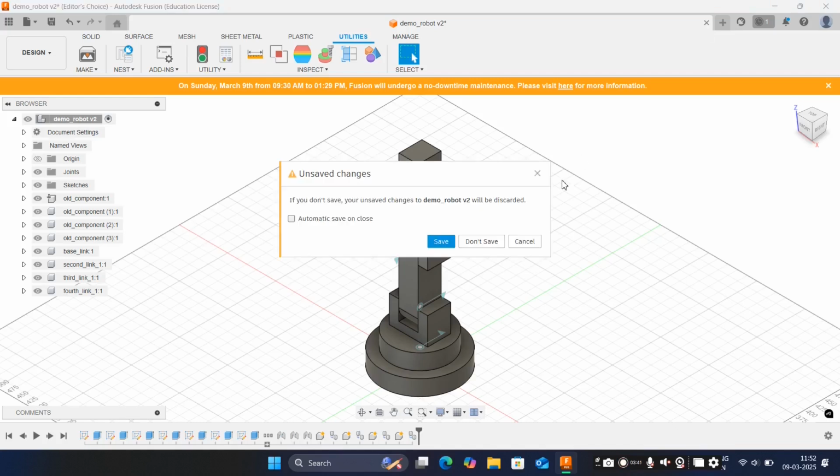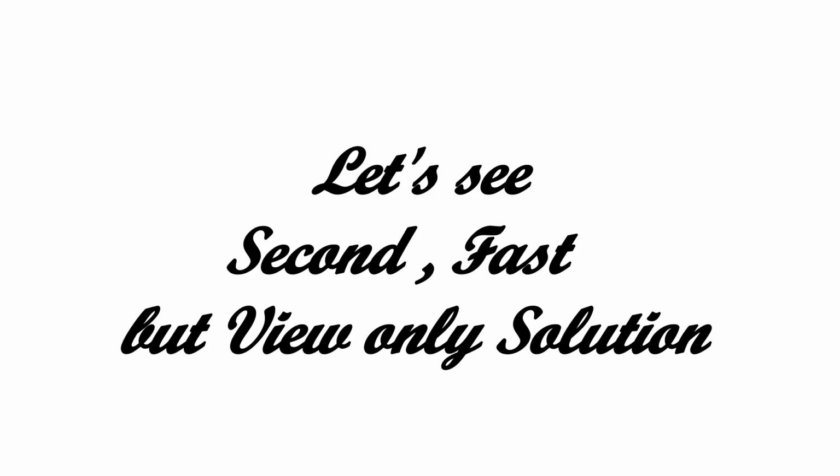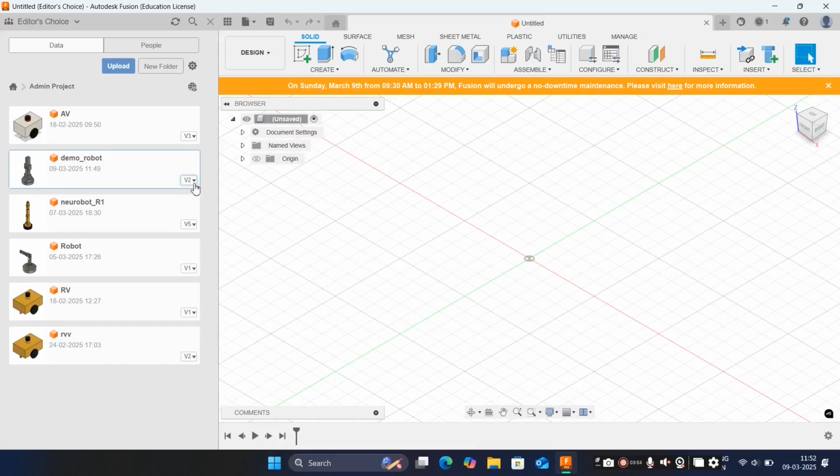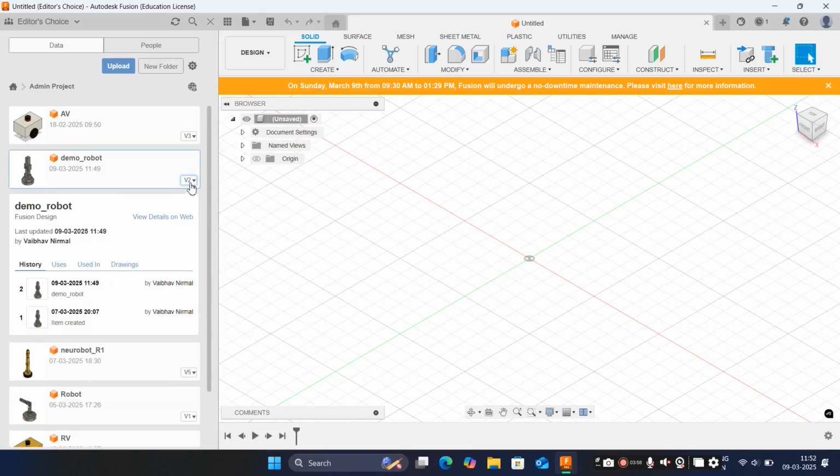There is one more solution. Open our previous version of the robot which we have. If you have saved a previous version, you can open that version, but you can't edit that version, so it is not the preferred solution.